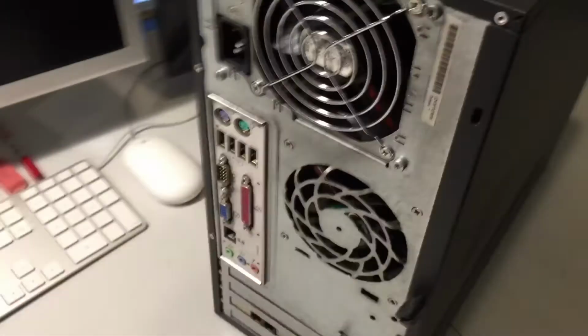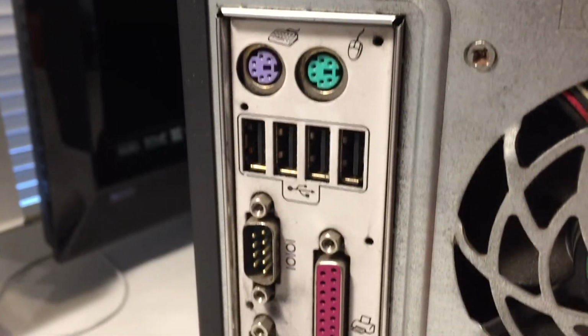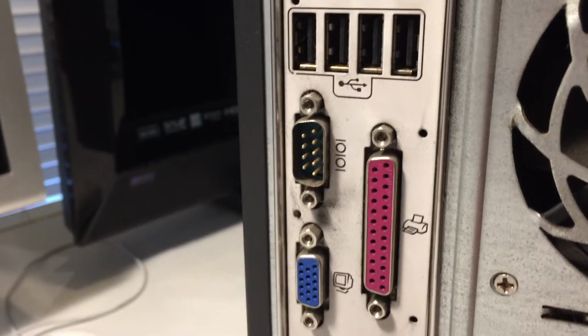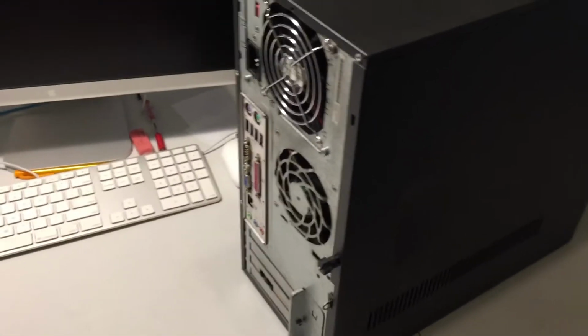So, I'm going to attempt to turn this thing a little bit. There we go. So, we have our power supply here at the top. We have our keyboard and mouse, PS2 ports, 4 USB ports. That's pretty neat for a computer from 2002. Serial, you got your printer port, VGA, Ethernet, and the audio jacks that you'd normally have, as well as a modem. Of course, all the stuff that you'd standard see for the time. So, I'll go ahead and open this up, and we'll be right back.